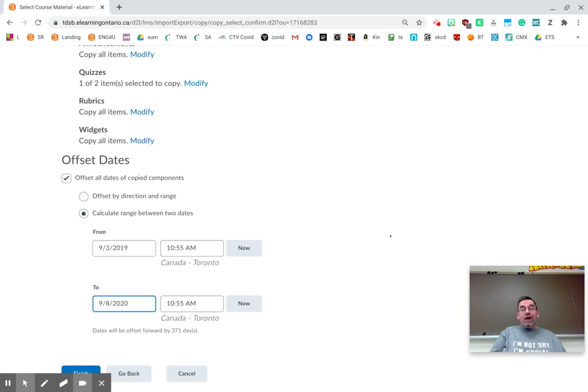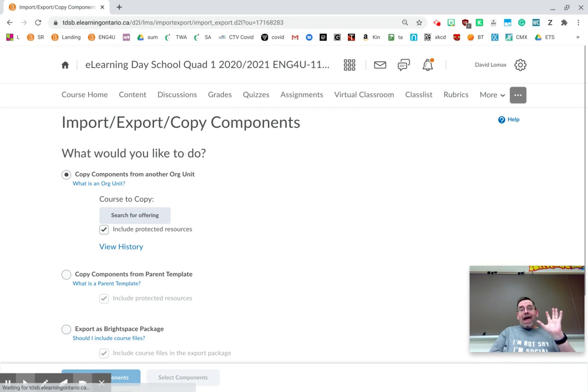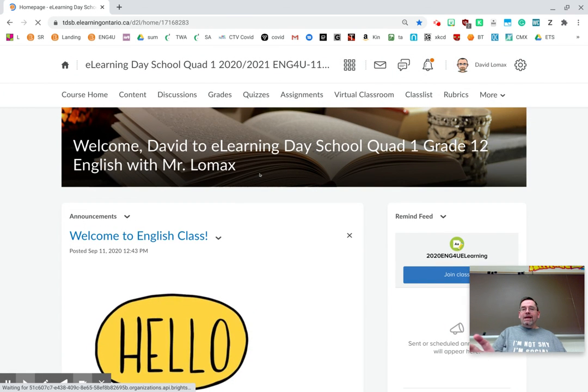If I were to click finish now, it would start importing all this stuff. I've actually already done it, so I'm not going to click finish. But if I did click finish, it would show me a little progress bar, and sometimes it takes like 20 minutes to copy if you're copying a lot of things. You can go on and do something else while it's doing that. I'm going to stop now. As I say, I'm not going to actually copy any of these things. In fact, I want to cancel just before I do something dumb. And let's see that I can go back and I can revisit any of my decisions. If I get cold feet and I decide I don't want to do this, I can just go back to my course homepage, and I didn't copy anything at all.